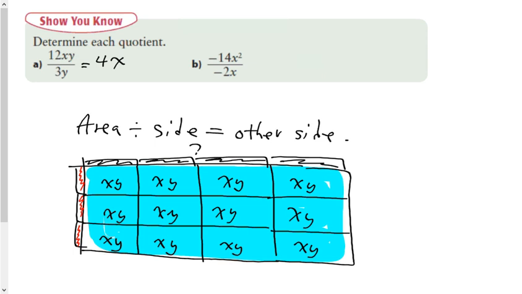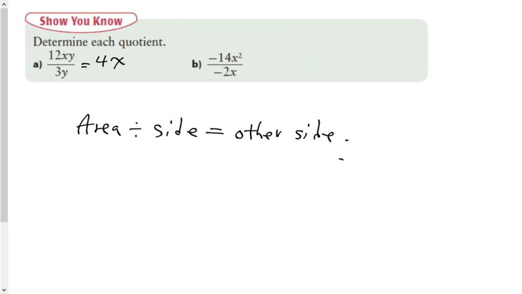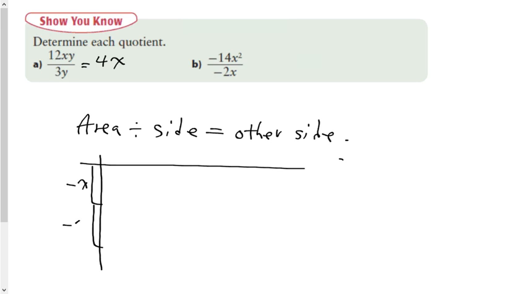If we take that second question, it's going to be a little trickier. Actually, not that much trickier. It's actually easier because we don't have those dastardly y tiles. So if I take this, the first thing I'm going to draw, I'm not going to draw my area right away. I'm going to put my negative 2x down here. So negative 1x, negative 2x. I'm not shading it in, but this is like a negative x and a negative x. So it's a negative 2 side length. And I'm going to shade in my area.